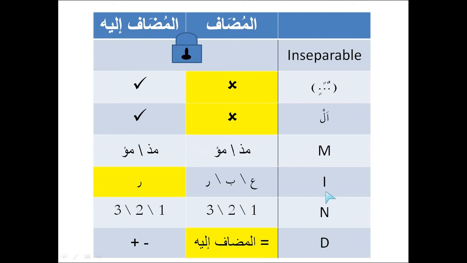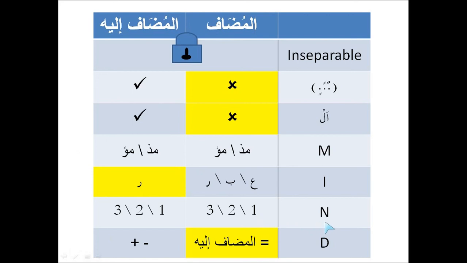Inflection or hal or case, the al-mudaf can be any case depending on its role in the sentence. It could be marfu' if it's a mubtada, for example. It could be mansub if it is the maf'ulun bihi, for example, or it could be majroor if it is after a harf jar, for example. But al-mudaf ilay always has to be majroor. It cannot be anything else. Even though logically you might think, well, aren't we making a house of wood? Shouldn't it be mansub? Logically you might be correct, but grammatically it has to be majroor. And if it's not majroor, then it's not correct.